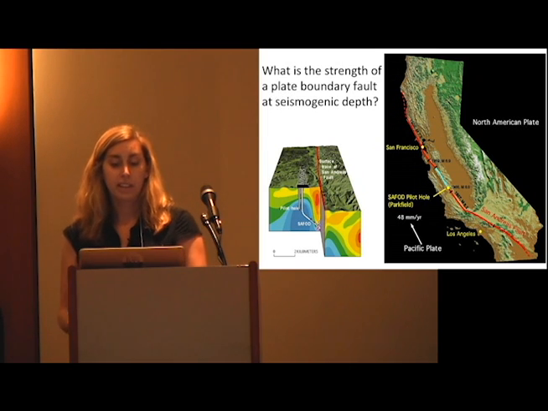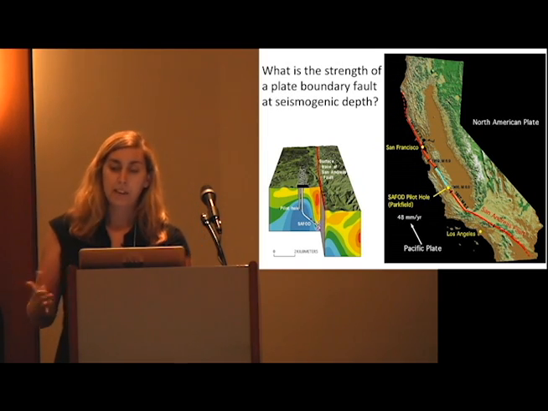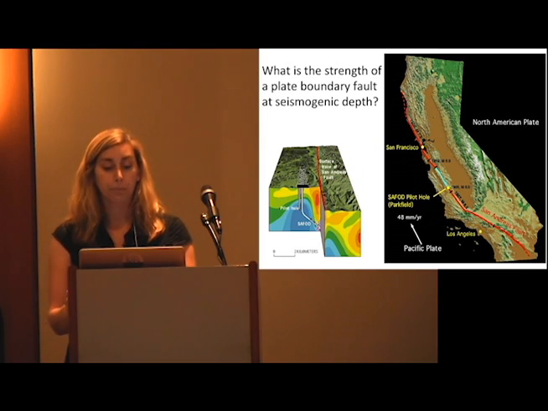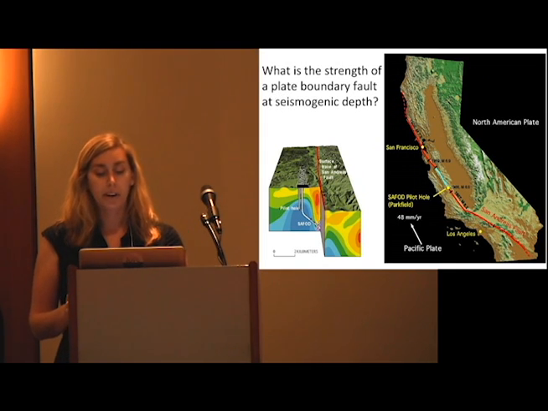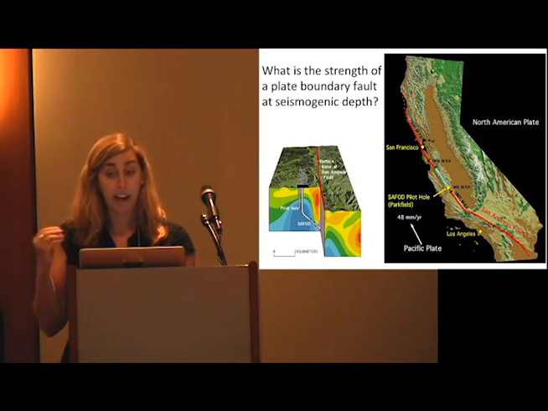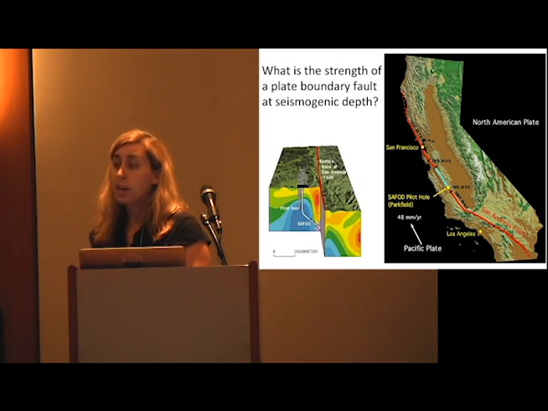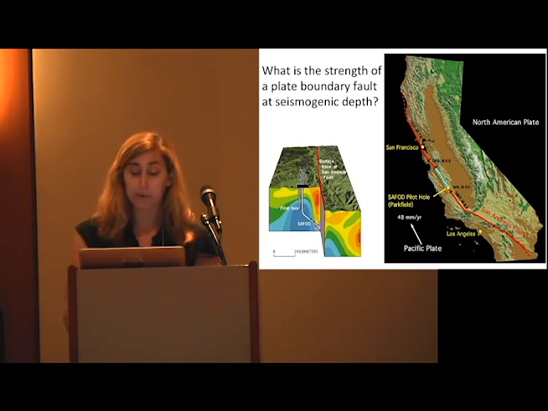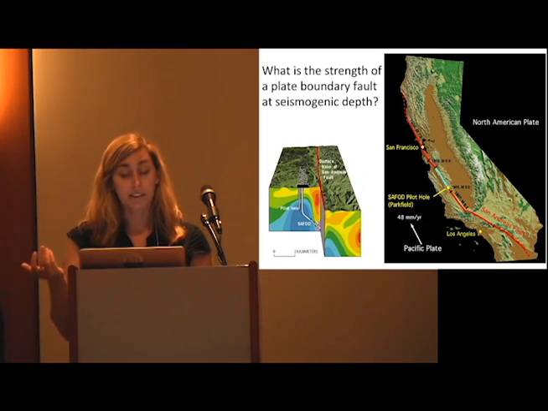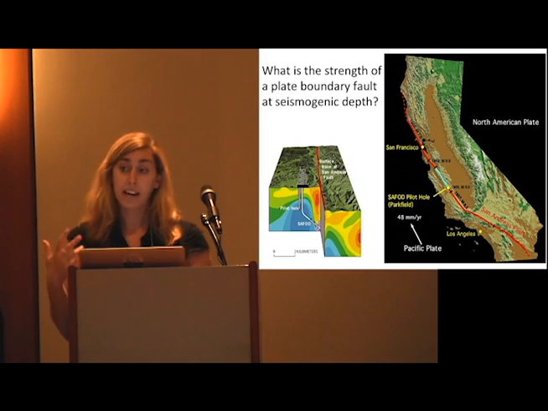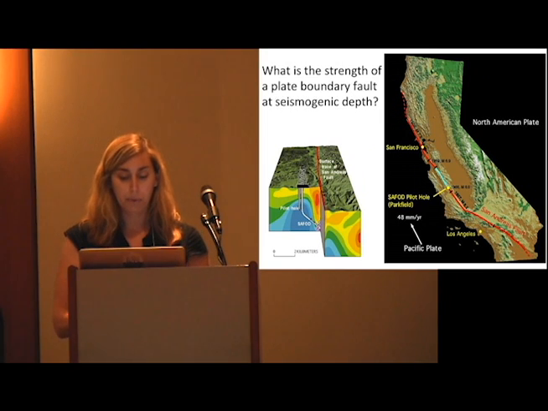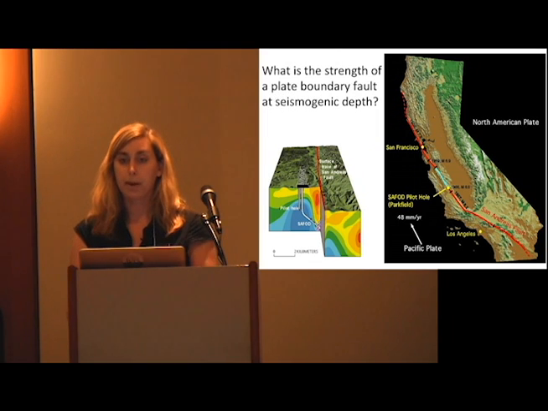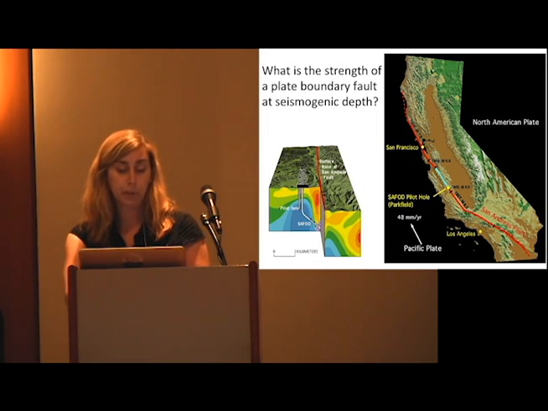Another reason is that this region had been the focus of a long-term debate about what controls the strength of plate boundary faults. There were regional heat flow observations, or a lack of a heat flow anomaly, as well as stress orientations nearly perpendicular to the fault, that suggested that the San Andreas was quite weak in this area, sustaining shear stresses of more like 10 MPa than something more like 100 MPa, which is what we would have expected at the time from laboratory experiments. So this looked like a target that was ripe for learning something new.